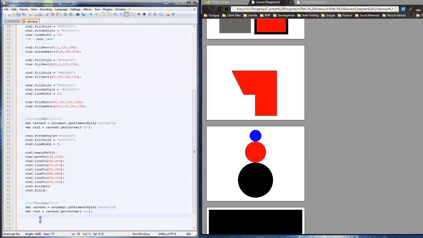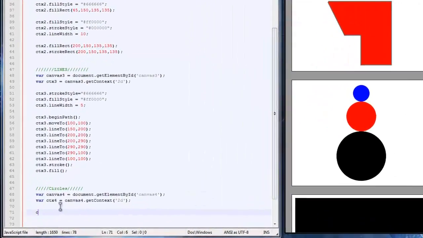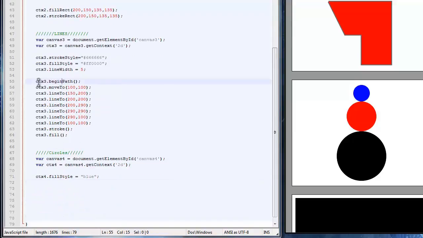And let's make a fill style. Fill style of, how about blue? Okay, nice easy color. Now see how we began the path right here?